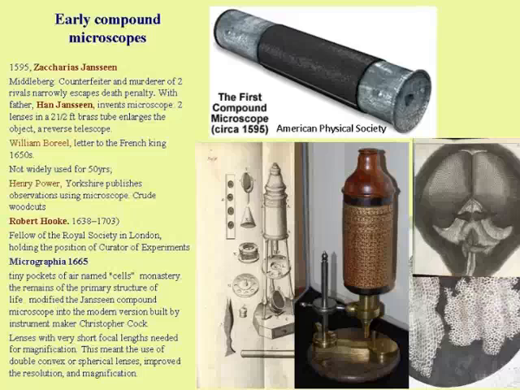In 1595, Zacharias Janssen, who was a very interesting character, who was wanted for murder, counterfeiting, and had several death penalties over his head, but eventually he managed to appeal so successfully and boringly they gave up and let him off. With his father, he invents the microscope, and he invents the microscope by turning a telescope upside down. And it sounds ridiculous, but that's essentially what it was.